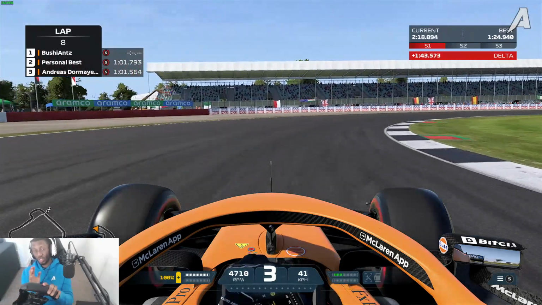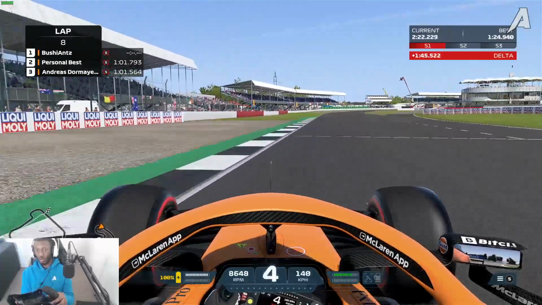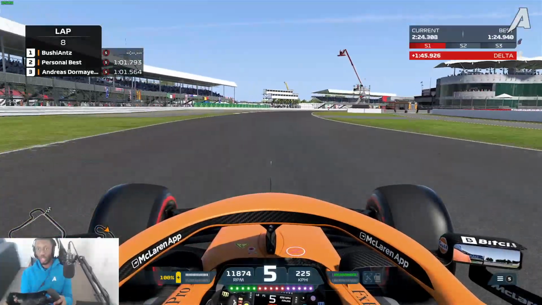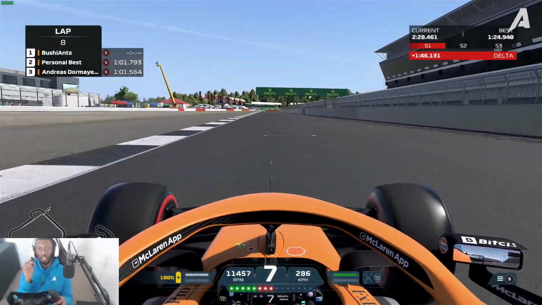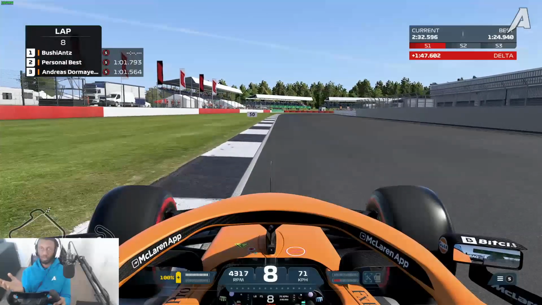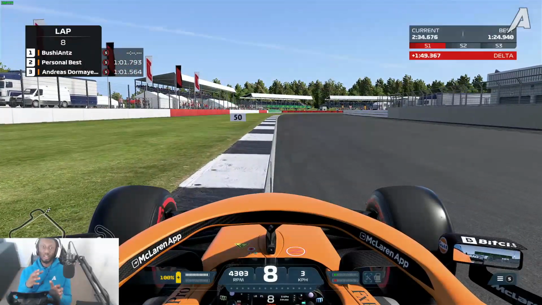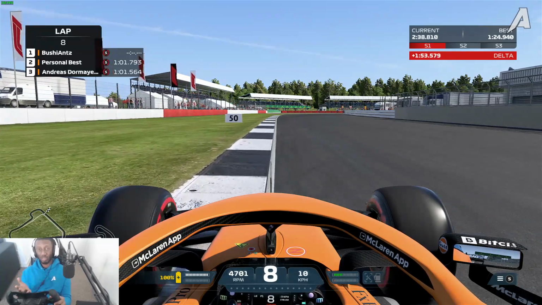Short shift up to 4th if you need to, if you feel the car losing the back end. And then by this point here, you want to be flat, because if you're not, you're going to lose time all the way down to Beckett's, especially in qualifying, because in qualifying and in time trial, this next corner is completely flat. In the race, if you feel as if you can take it flat, it's a lap by lap thing. If you feel as if you can take it flat, take it flat.